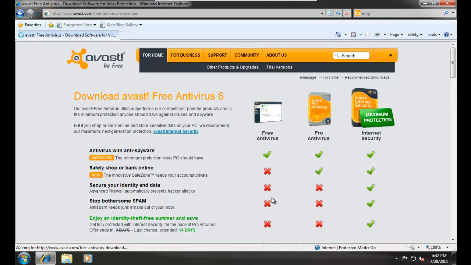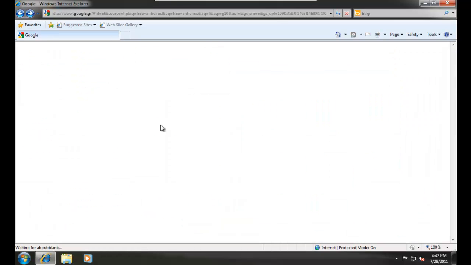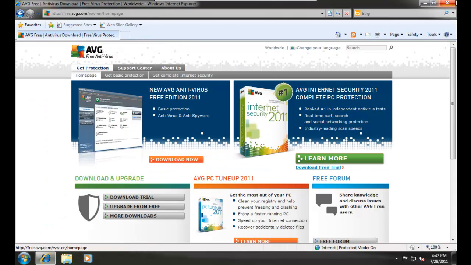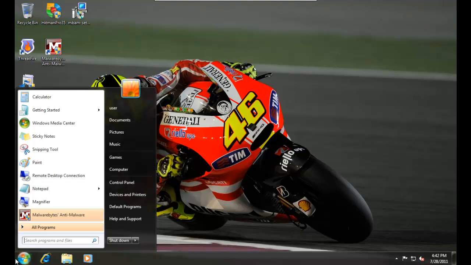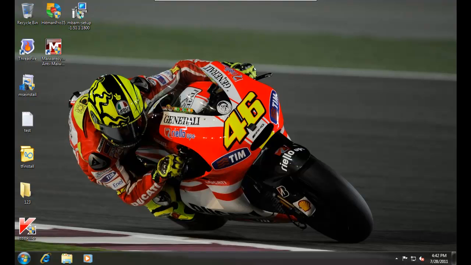AVG is the most redirected one, by the way. I get straight to the Avast site. Let's try AVG. And straight in there, so that's fine. So that was a pretty good test.